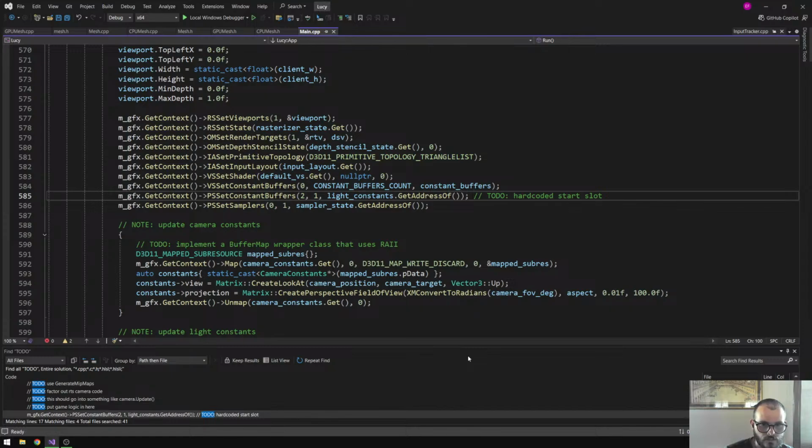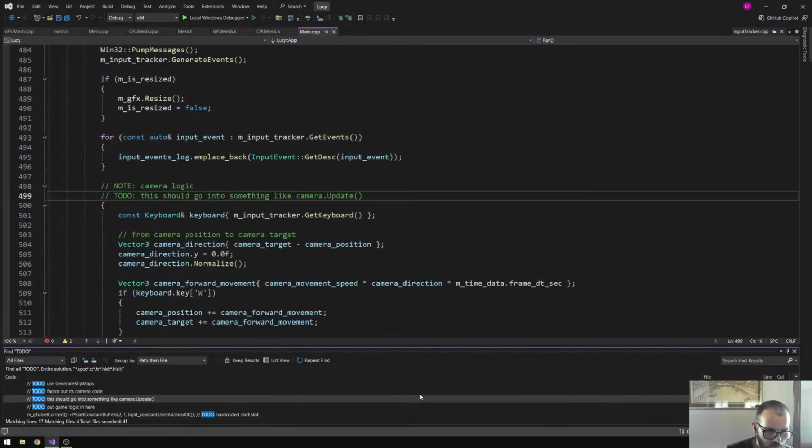Start slot, yeah, not very good, I don't like it. Set constant buffers. Why not use the same thing and be done with it?